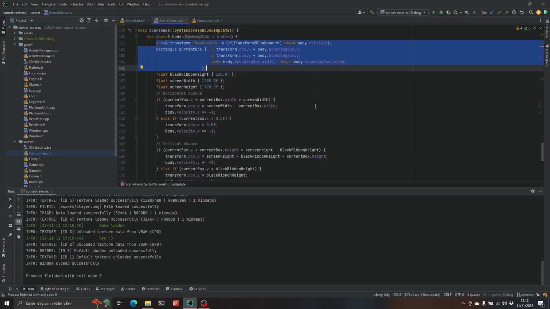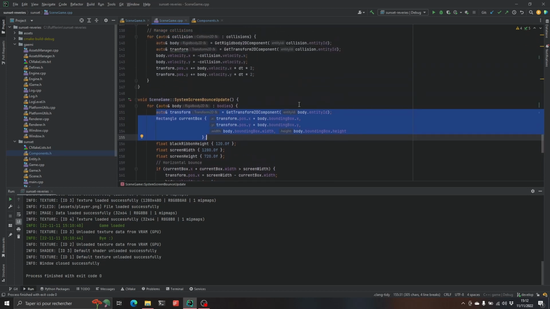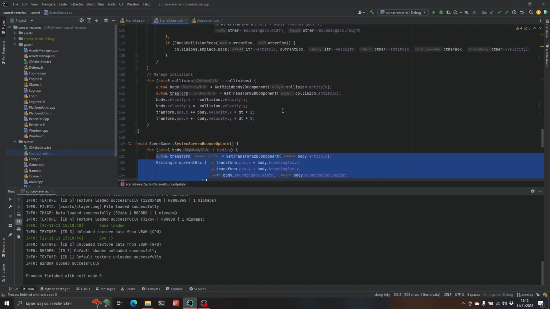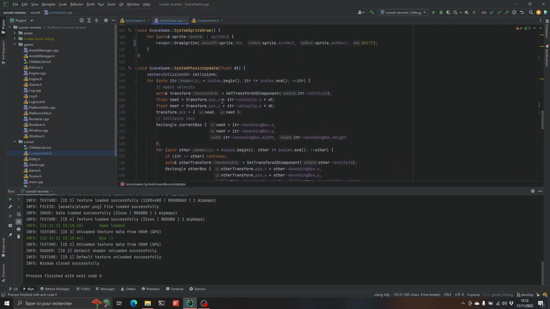It would just add data into the game box. Maybe I should do this. And here I do quite the same, I think. So yeah, I'm actually changing the transform, so I need this. But this box could maybe be stored in the component.